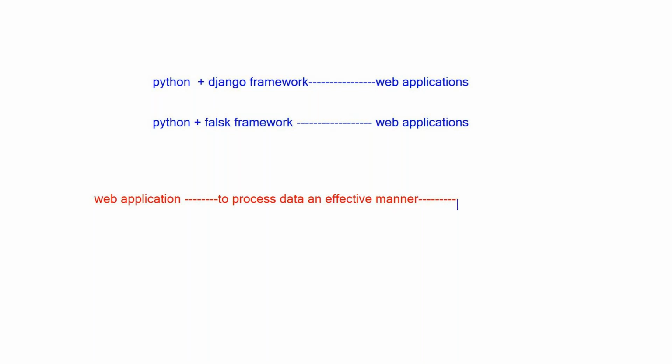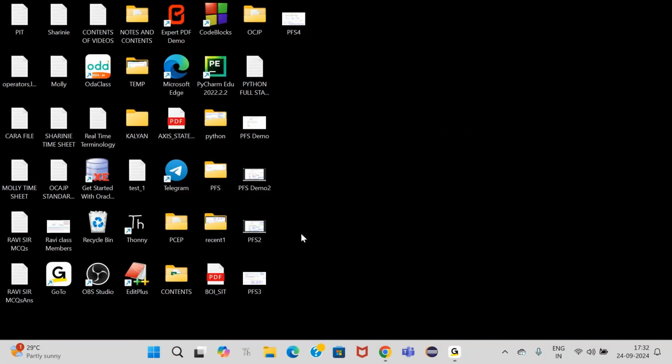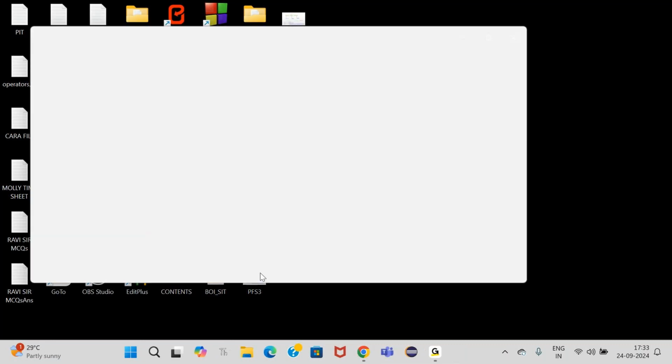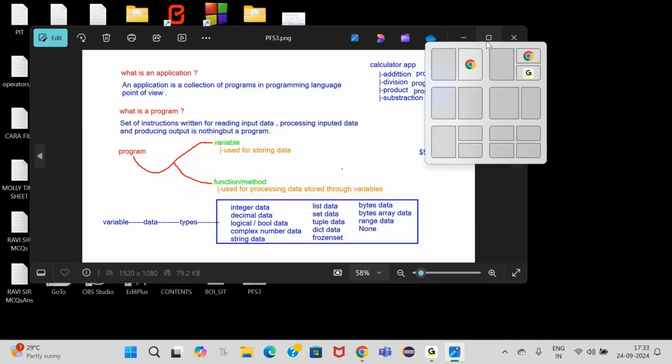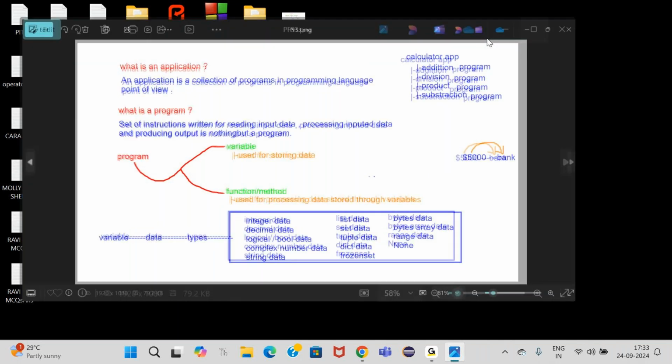Okay, good. So that's what we started yesterday, exploring variables. A variable will be used for storing data, where there will be different types of data. And what are the different types of data we discussed yesterday? Like 14 types of data supported by the Python programming language. So let me show you that. Instead of writing it, it's better to take it from there. See here.